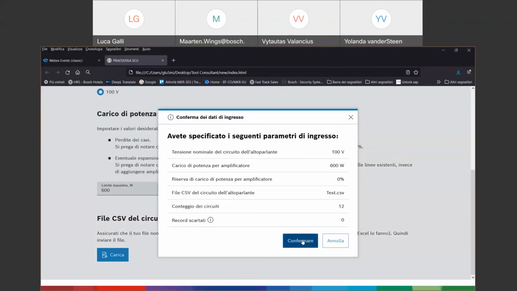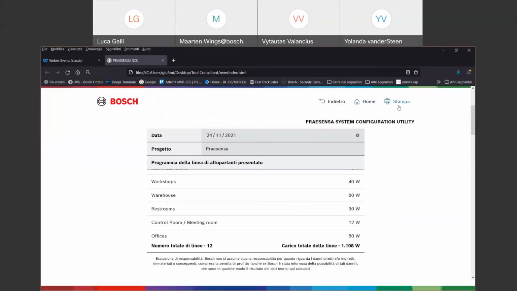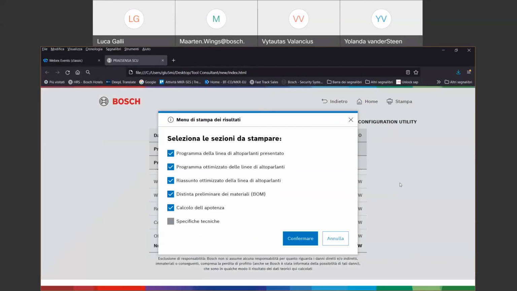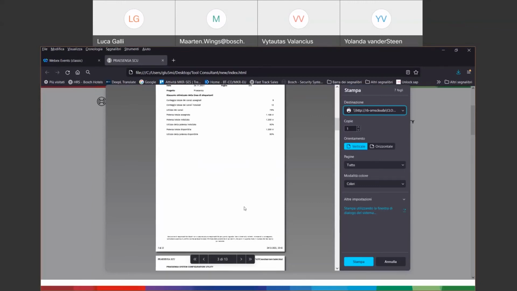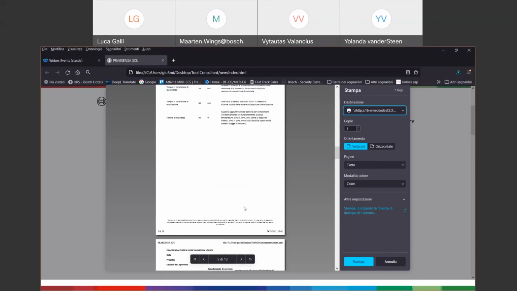Okay, so then Luca, question to you. Is it always necessary to use DWG files? Not really. I simply explained what is the process to do a system design. Usually, the DWG files are used to place a speaker in the various zones, in various areas, but it's not relevant for our tool, because the most important thing is to have the Excel file with the loudspeaker lines, the A and B specification, and the total power. So it's not mandatory for us. No, it starts with the Excel file, where you have the powers listed and you create a CSV. That's what's important as an input to the tool.